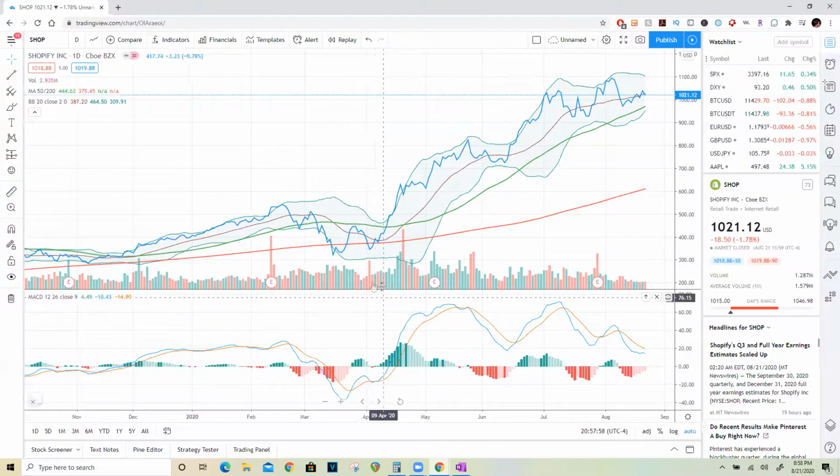And once I knew that there were these double confirmations that around the 360 to 380 was a strong support, I bought in several shares, and then it was just off to the races again, okay? So that's exactly how I use a combination of the 50 and 200-day moving averages along with the MACD lines to confirm the direction of the stock, okay?